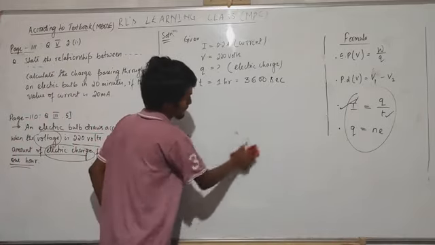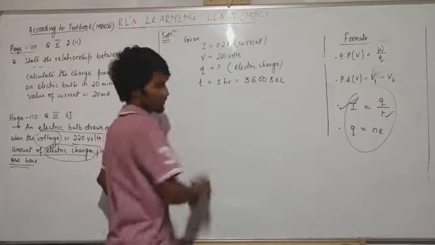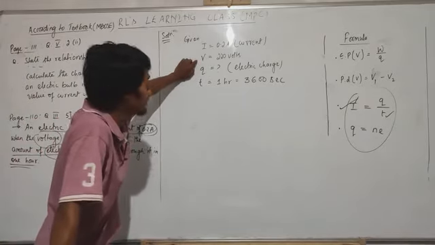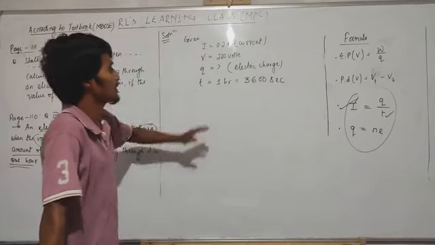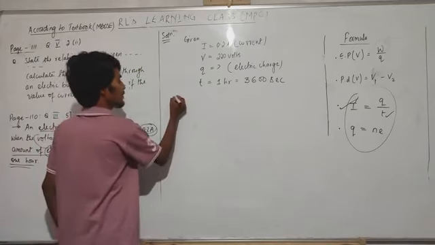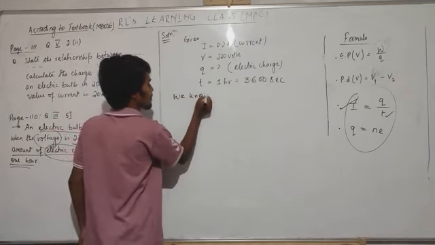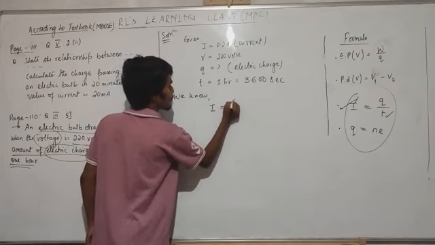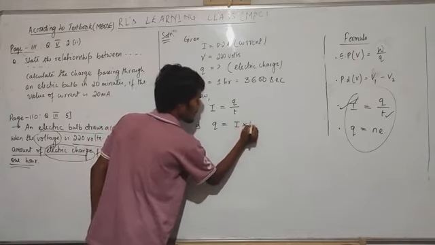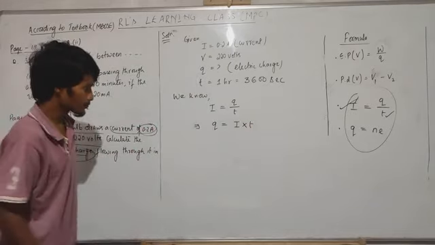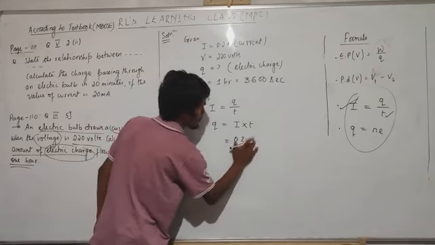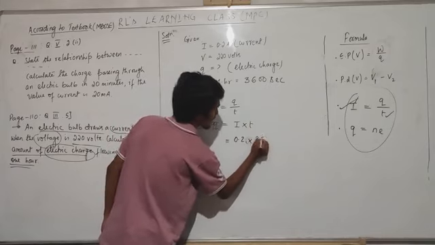And remember the voltage 220 given here. Don't get confused. They have simply given it here, but in this problem we don't need this value. We need only these three. Okay, then we know the formula. We know I is equal to Q by T. Then we can write Q is equal to I into T. Take this T to the other side and multiply. Then what's the value of I? I is 0.2 and T is 3,600.